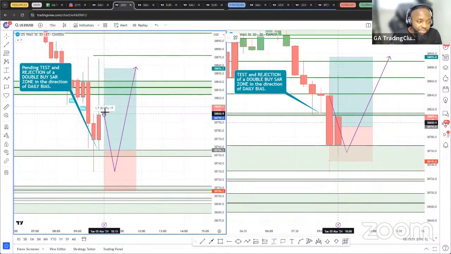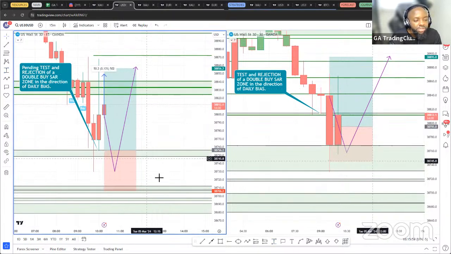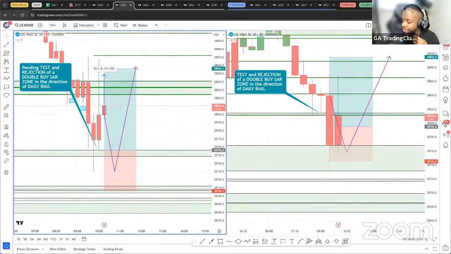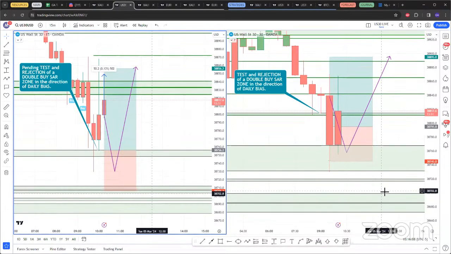On Friday we had some nice trade setups at 10, but the volatility at 10 came in so heavily and pushed price up so badly. Other than that, it's just better to wait for the 12 o'clock move. Yeah. Exactly.